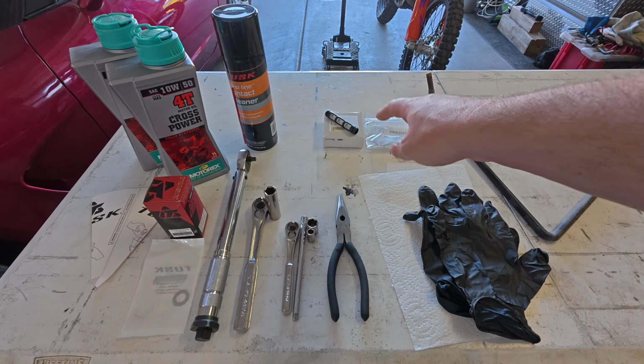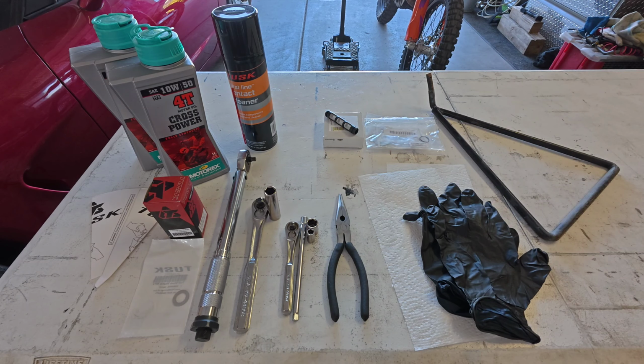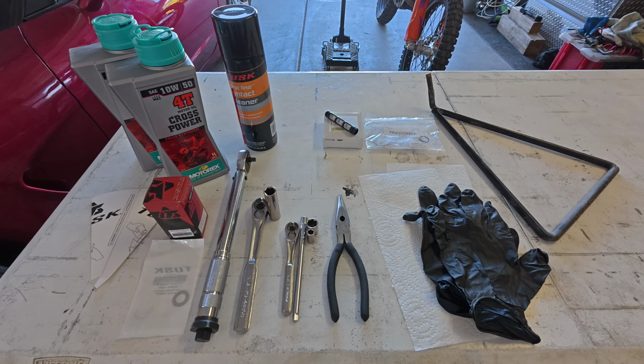Now, the reason I point those out is I have those on hand, and I highly recommend that everyone have them on hand, because even though you can reuse them multiple times, and I have been using the ones that came out of the factory on my bike, I've got over 3,000 miles on the bike, multiple oil changes, and I've been using the same ones over and over, but I have this screen and those O-rings there in the event when I'm doing the procedure that one is found to be damaged or broken, or I break it during the removal, I have the new ones to put on.